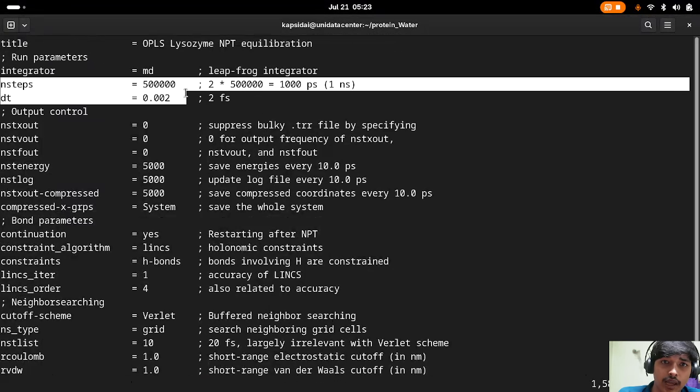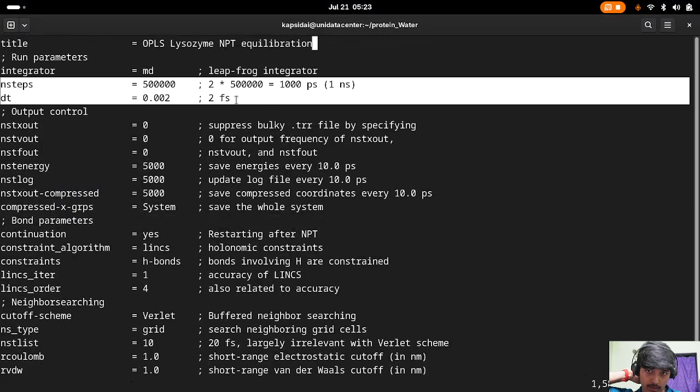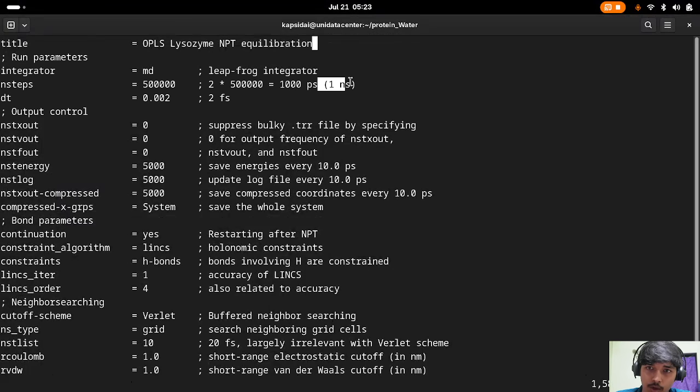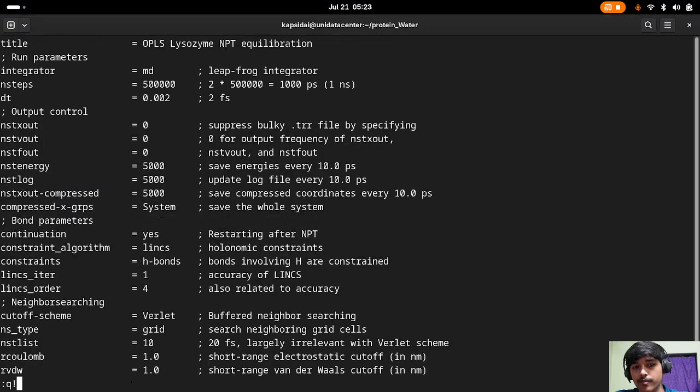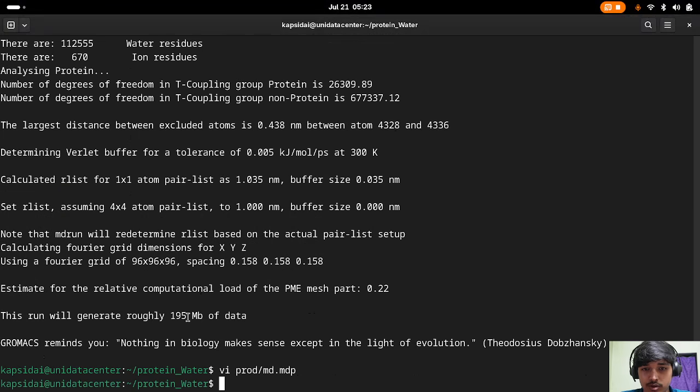So this whole nsteps and the dt determines how long the simulation would be. And currently they have set it to 1 nanosecond, which is very, very small. The kind of simulations we do here is like 1000 nanoseconds, really long, like 1000 times larger than what is currently being done here. So you get an idea, right? If you put 10 here, then it becomes 2 GB.